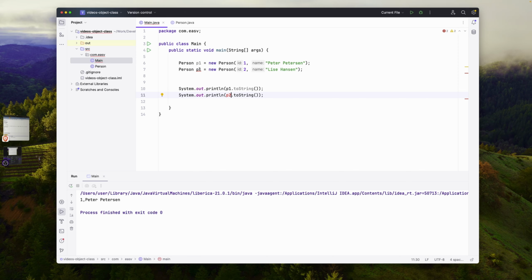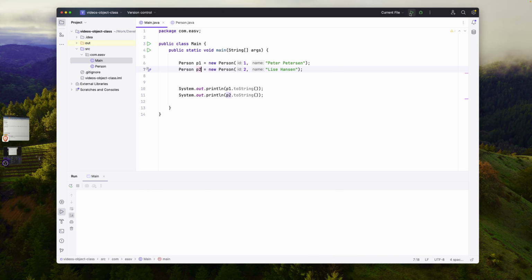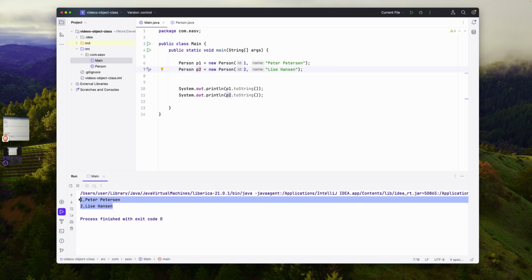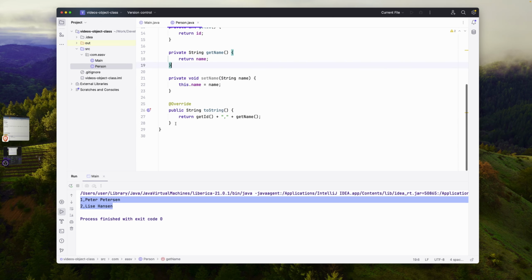Oh, I need to change the reference here. Okay, so now we have provided some more useful and user-friendly information to the user, and that is because we have provided our own custom toString implementation.